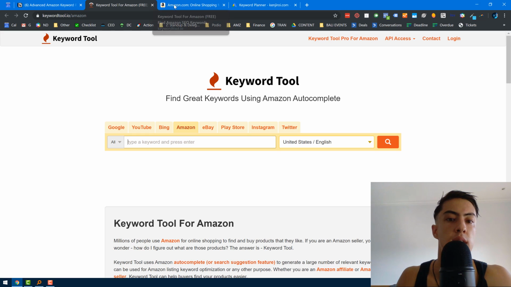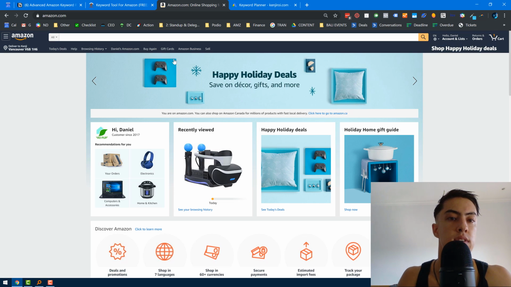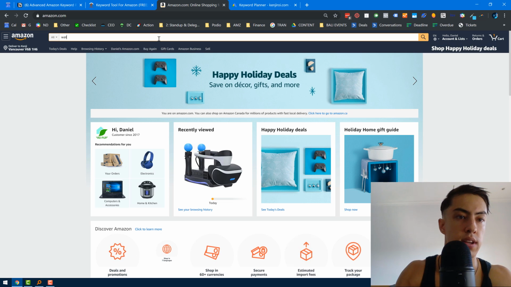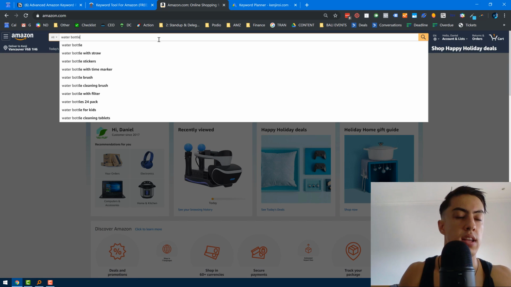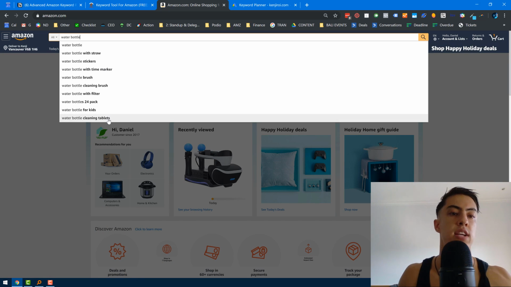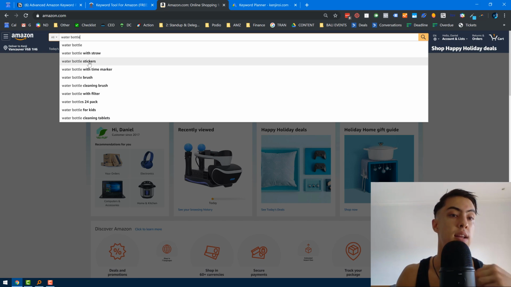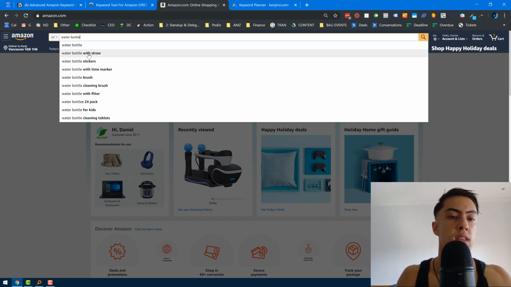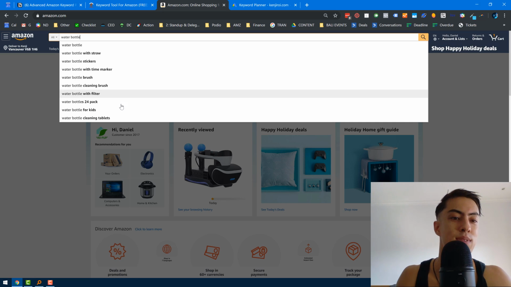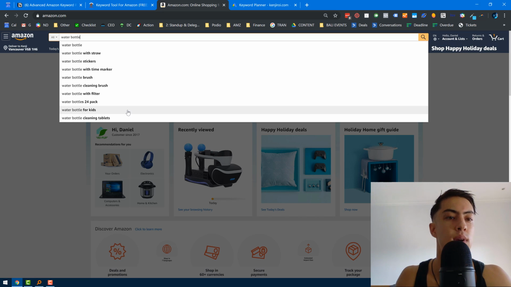And next up here, so Amazon has something we refer to as autocomplete. So if we type in water bottle, it shows you all of these, right? And these are common searches that people commonly search for. So I know that's the case because I have some friends who have done some hacking of this, and they've been able to show their brand name up in some of these searches just by doing some hacking. But I don't recommend doing that because they could get you in some trouble with Amazon.